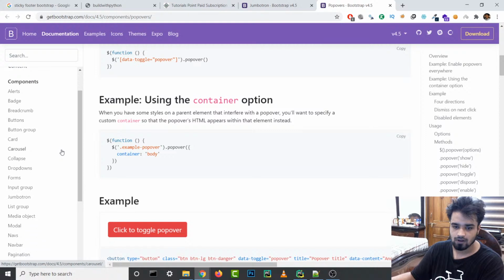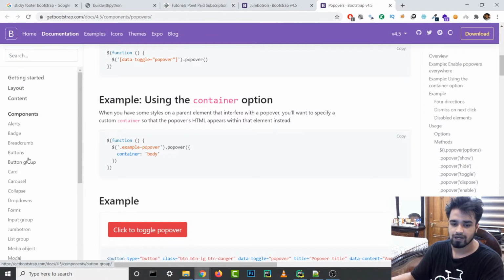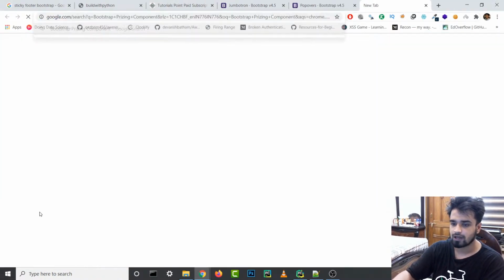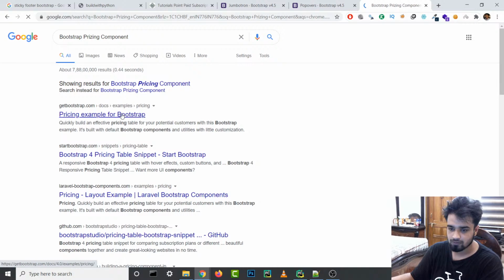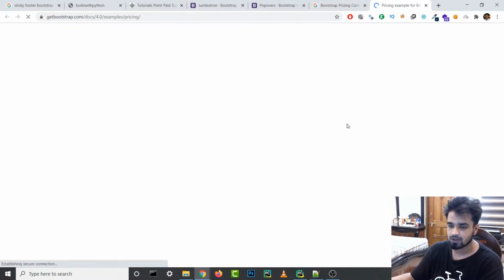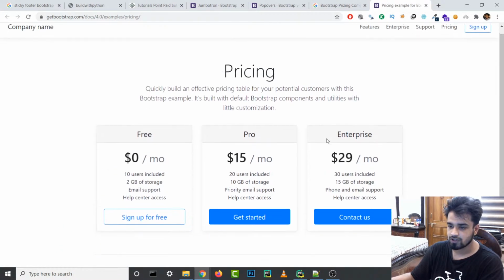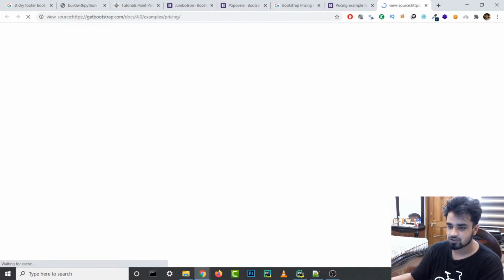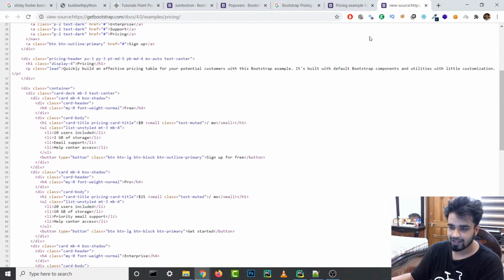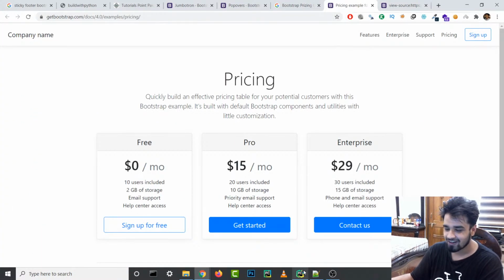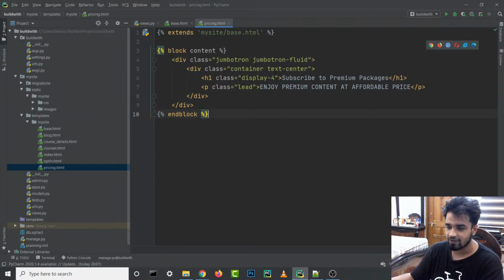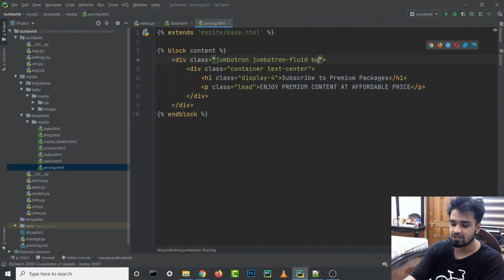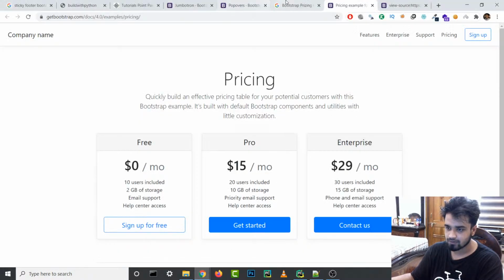There's a pre-built pricing card. Yeah, card we'll do later, right? So we'll do it. Bootstrap pricing component, Google it. Okay, we'll Google that, whatever it is. Let's check it out. Pricing example of Bootstrap. Oh, this. Yeah, it's actually pretty sick. We can just yoink it. Or we can just create our own, right? For example, we can just add a BG, what is it called? BG, let's see, background transparent.